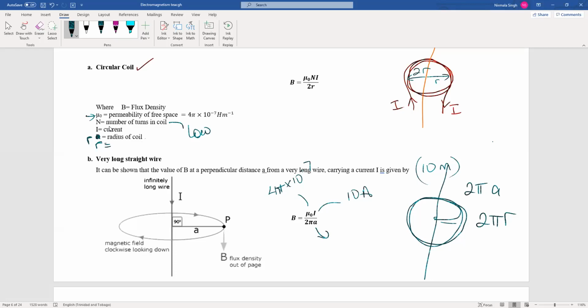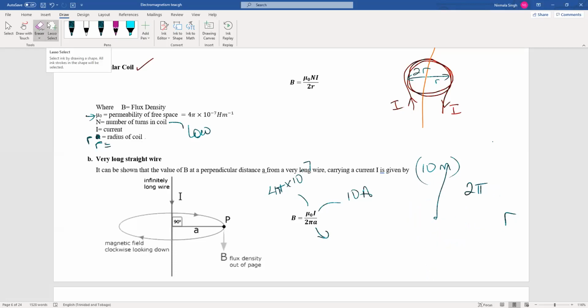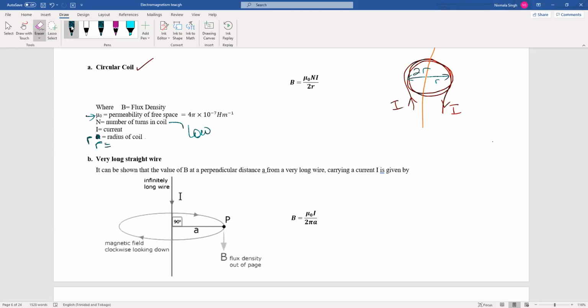What is the circumference of a circle? Yes, the circumference of a circle is 2 pi R, and the area is pi R squared. So that's your first equation. Remember, you're just required to learn them. All you have to do is learn them. You don't have to find any sort of proof.